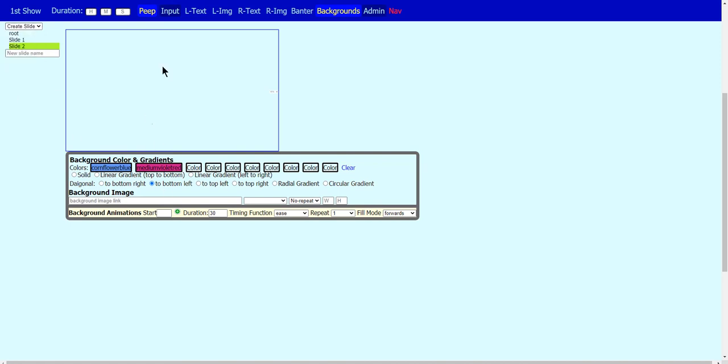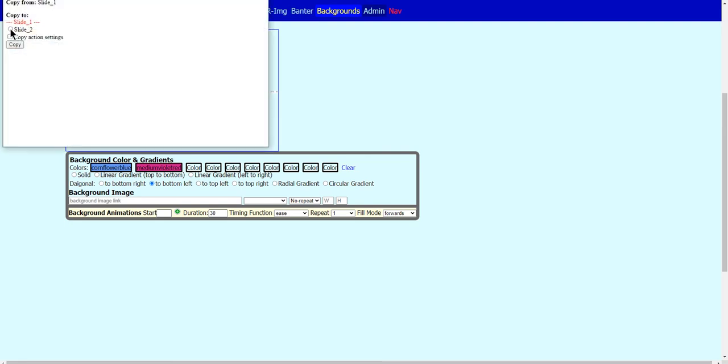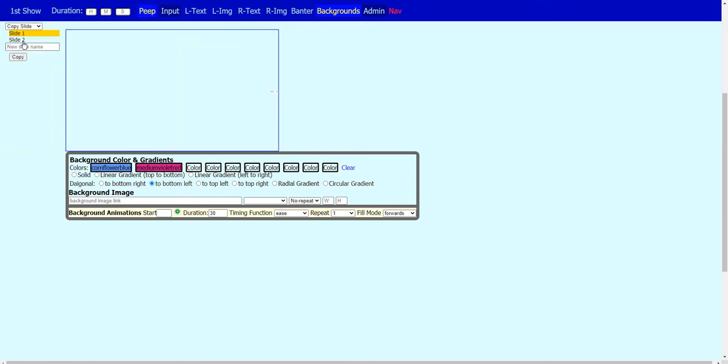So we're going to copy. You can go ahead and enter new information, enter new images, etc. Or a lot of times you're going to use the same information, same image, but you're just going to make changes. And so let's do that. That's where copy slide comes in handy. So we want slide 2. We want to copy slide 1. So we're going to hit copy slide, copy slide 1, and we're going to copy that to slide 2. Okay, so now we have slide 2, it's a copy of slide 1.